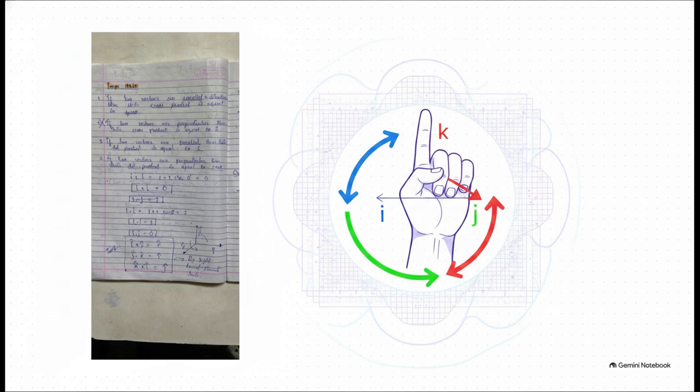And figuring out exactly where that new cross product vector points is actually super intuitive thanks to the right-hand thumb rule. It gives you a physical, real-world trick so you don't have to visualize invisible 3D math in your head. You literally just take your right hand, curl your fingers from the first vector toward the second vector, and wherever your thumb points, bam, that is the direction of your new vector. There's also the cyclical IJK rule, which is a neat little trick. I crossed with J gives you K. It's a closed loop. It's this elegant little engine of physics that dictates things like magnetic fields and torque.